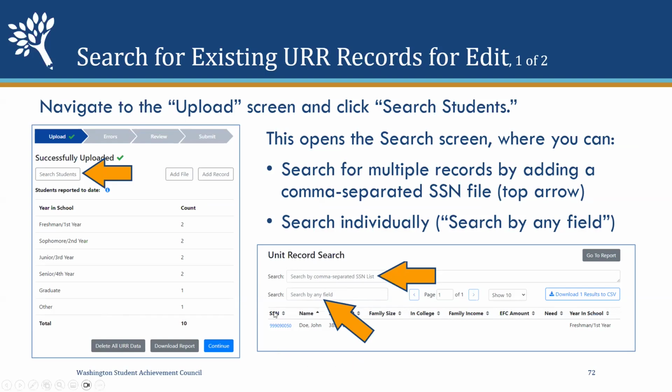If you are looking for a specific student, or if there's something about a series of records that would be the same, say you're looking for anything that shows $10,000, if you put that in here, it will populate this search screen with any record that has $10,000 in any one of these columns. So there are a couple of ways that you can search. And then once you've found your list, you can click into those individual records.